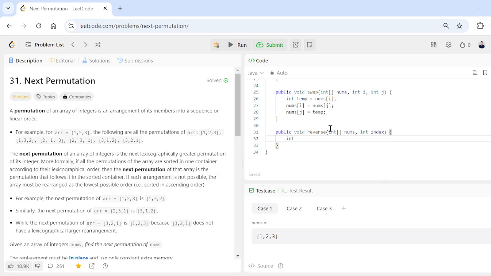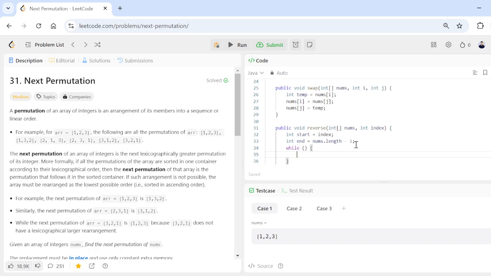So we'll take start as index, we have to start from this index only, and end we will take as nums dot length minus 1. If start is less than end, then those two we have to swap. Swapping, we can call the same method again because we already have the same logic.